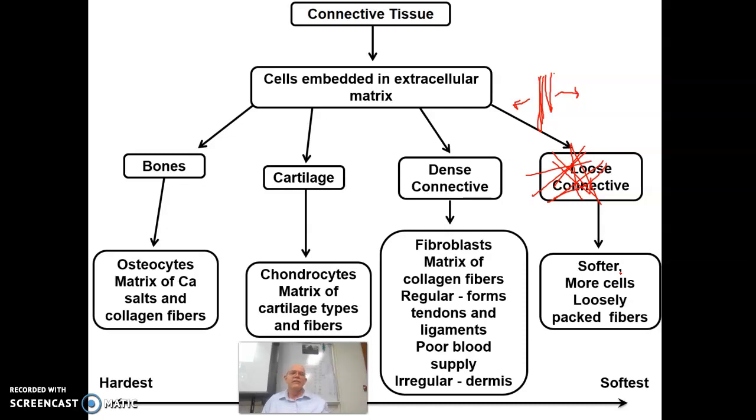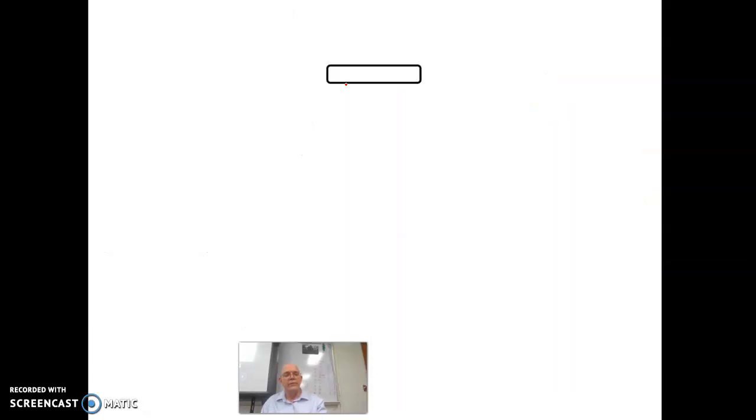There are some things, not like after you sneeze your nose and all, that's a different kind of squishy tissue. But these are things like your spleen and stuff. They're kind of squishy organs that are not real hard, real firm, but they are still a solid organ, but they're a little on the squishy side. All right, and those are the loose connective tissues.